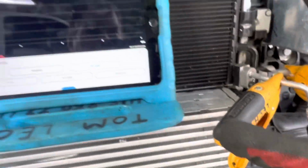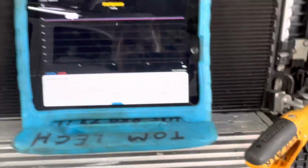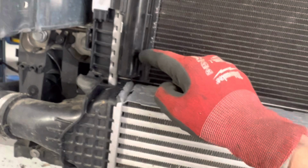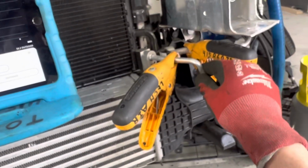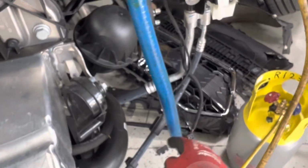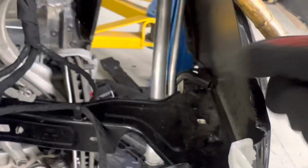So the only liquid there is in the system, theoretically in ideal conditions, would be in this bottom part of the receiver and in these subcooling tubes right here. And in theory, this is supposed to be a solid column of liquid going all the way back to the expansion valve. And as you can see, this takes a long route. It goes way out here in the wheel well, out here in the fender. And as you can see, it runs all the way back here.